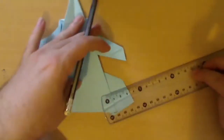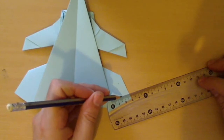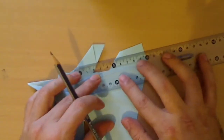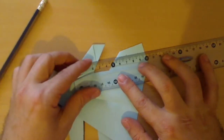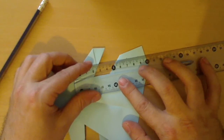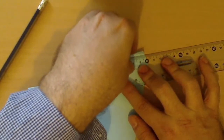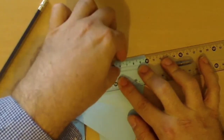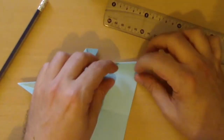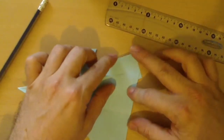And now make a fold which is almost as much as possible parallel with this edge here. If you are not sure, you can take the 16 measurement in another point, and then you can just match the 2 points and fold. Okay.